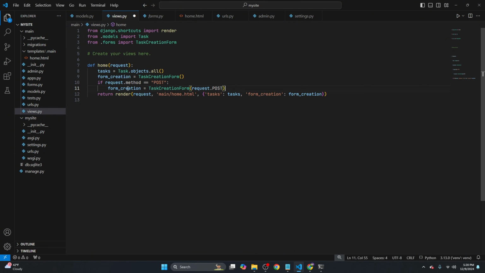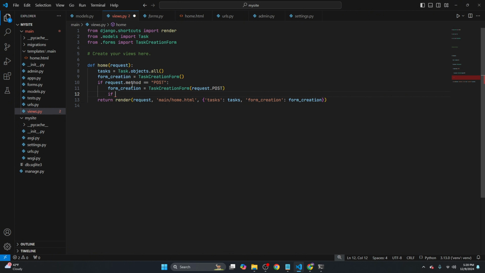Now by doing task creation form and request.POST inside of brackets, we are posting data inside of our form_creation variable. So if I explain it clearly, now we can actually save this form inside of our database. But first we need to see if this form is actually valid.